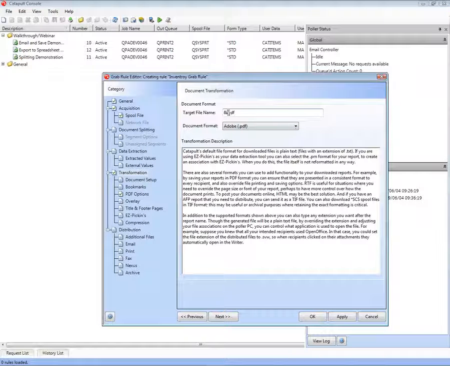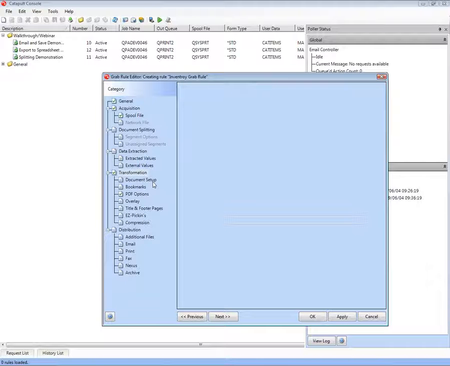Okay, and I'll just remove the ampersand at this point. What I'll do is I'll just hardcode inventory category as the file name, and I'll put the system date, $y, and append that to the file name. So with transformation, or with PDF selected, we could then look at the different options available to us.